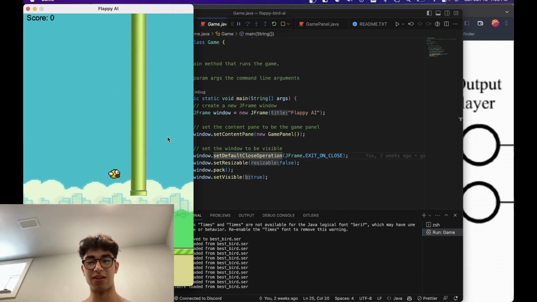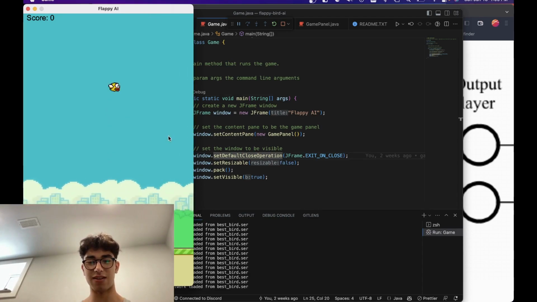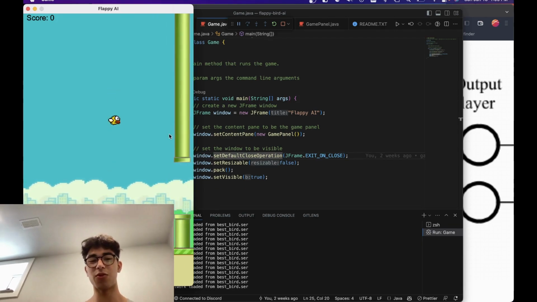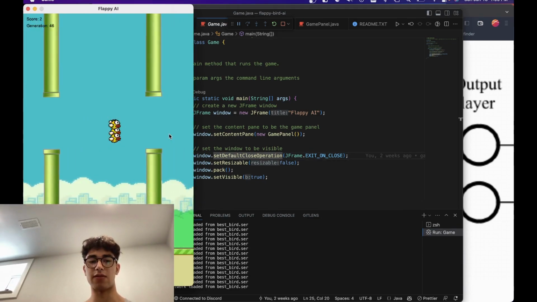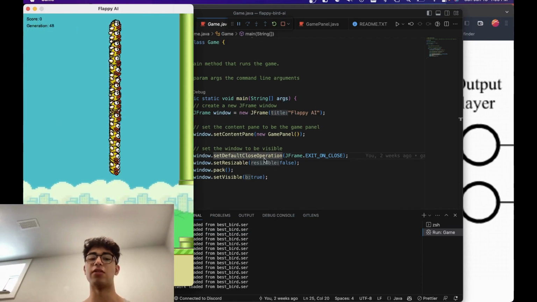Cool. Okay. I just want to see it get past 1 pipe. Come on, just 1. Okay, doesn't look like it. But as you train your birds more and more, they'll get better and better. And yeah, it's just very satisfying. Oh yeah, your progress is also saved and persisted, so you can come back, train it, and then save it and load it again.